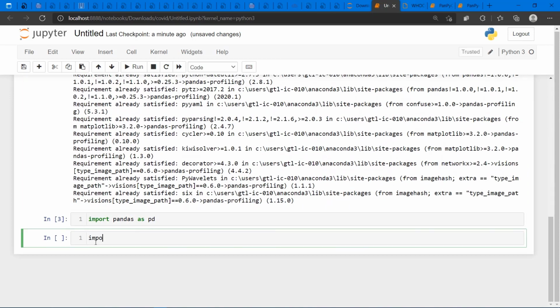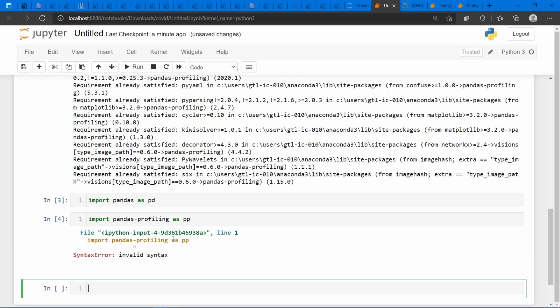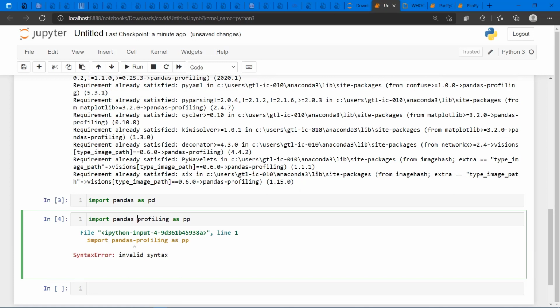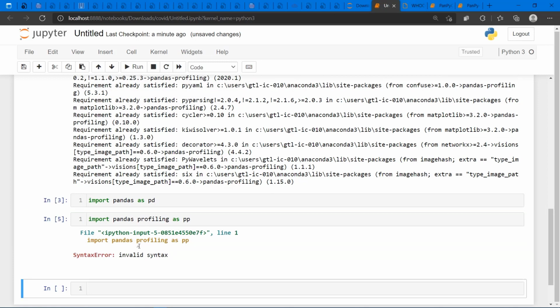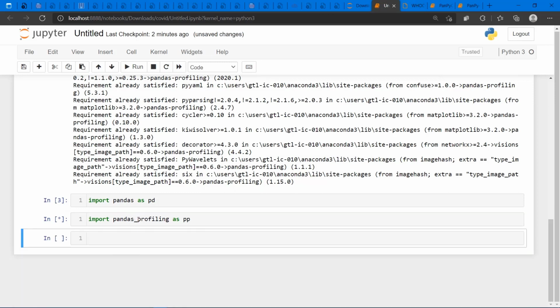Import pandas profiling as pp. Run it. Sorry, take this out. Pandas profiling, it should be an underscore, and then let's run. Okay, so these are some errors that you might come across, the spelling mistakes and the likes.